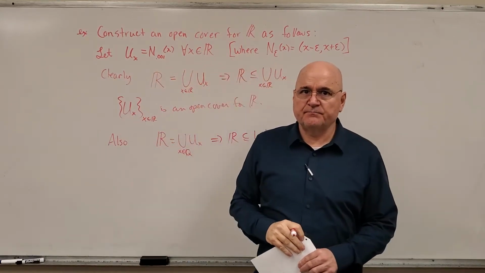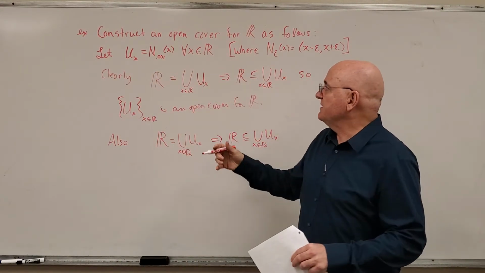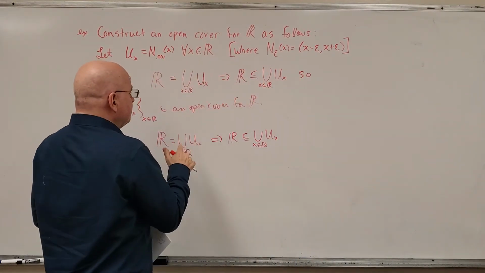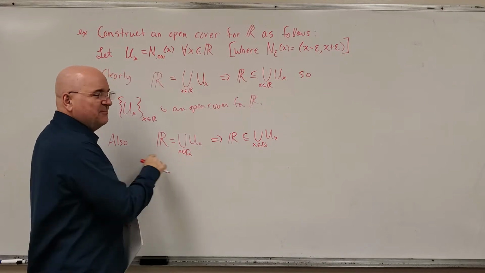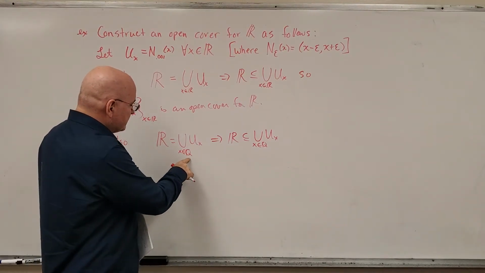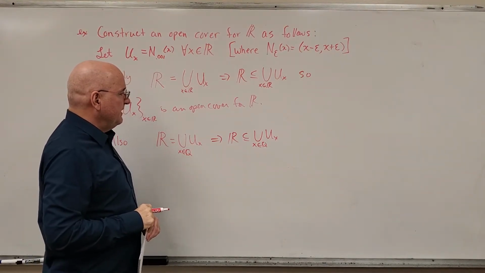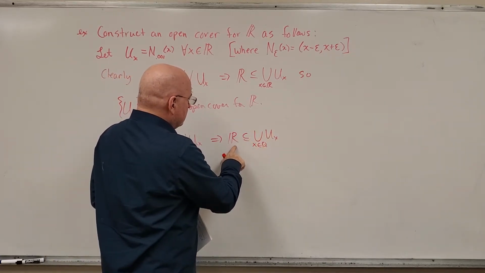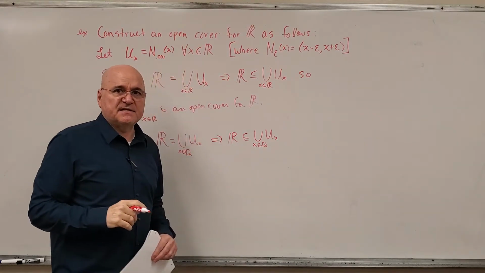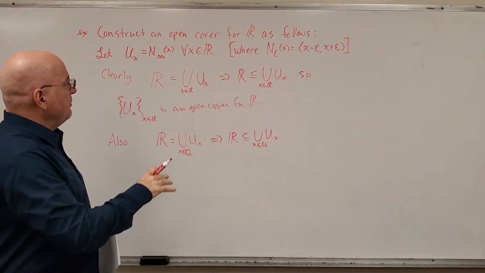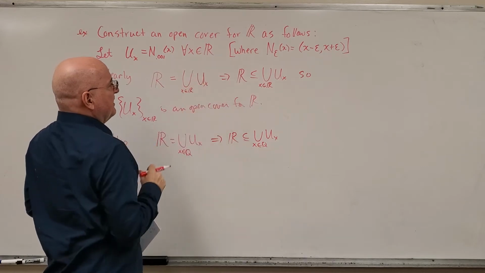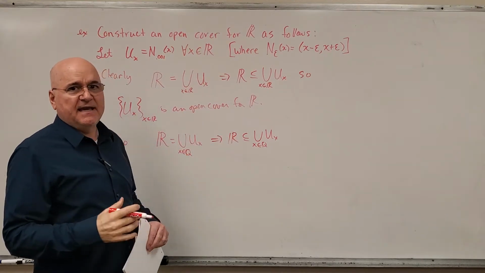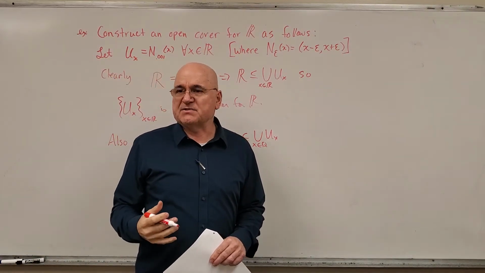So all we've shown here is that we started with an uncountable number of sets whose union contains R. Well, we took a subset of that. We took a countable number of sets, those indexed by the rational numbers. And if we take the union of those sets, R is also contained inside that union. So what we did is we took an uncountable cover and we showed in this case that there is a countable cover. But that's as good as we're going to be able to do.